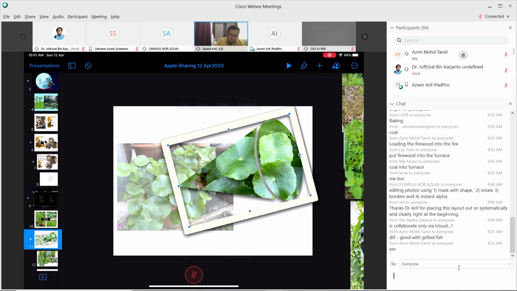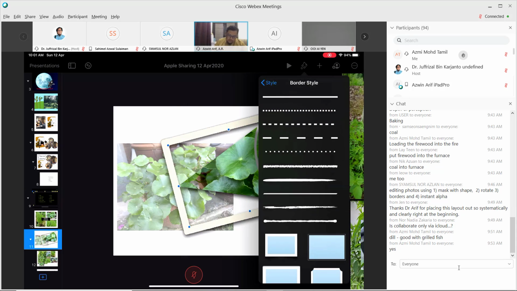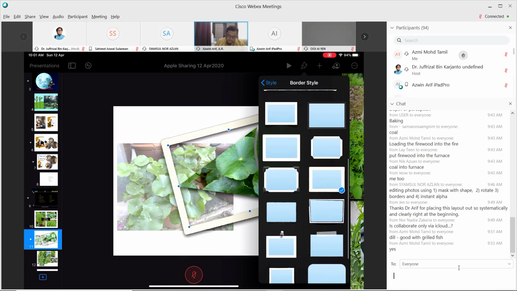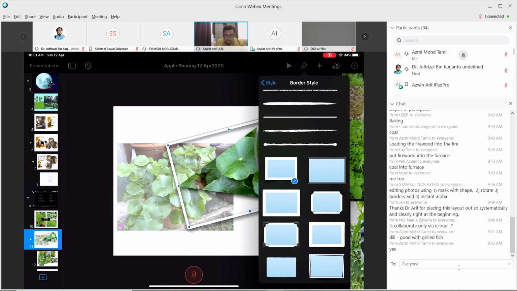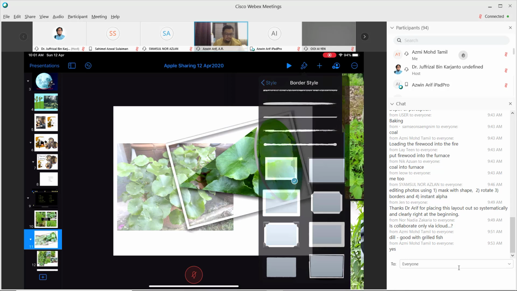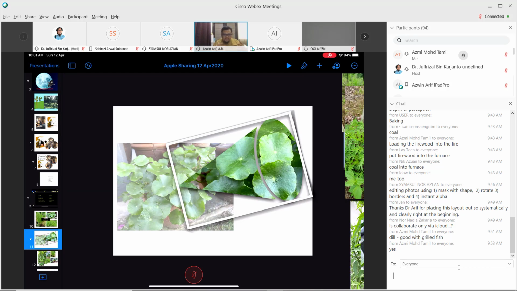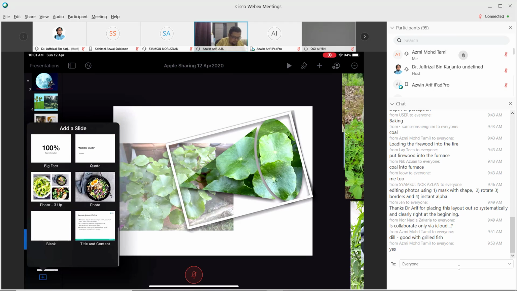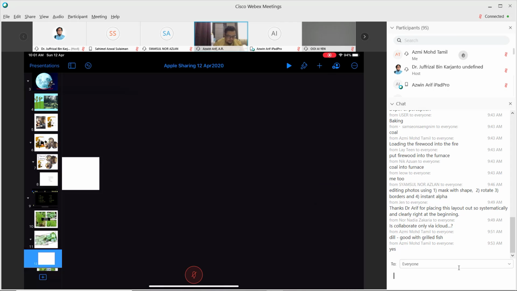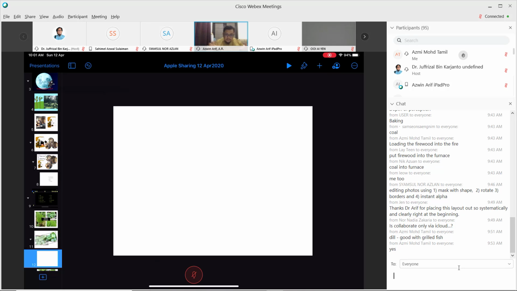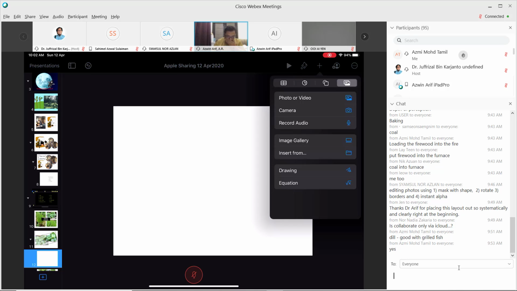Let's say if you were to change the border again, maybe you have something else in your mind. This is more or less a bit normal. That's one. So you can have this kind of way of editing the picture. I can add some more. Let's say we do another one. Just now the whole object, the picture is part of the objects here. Now we can add some more pictures.